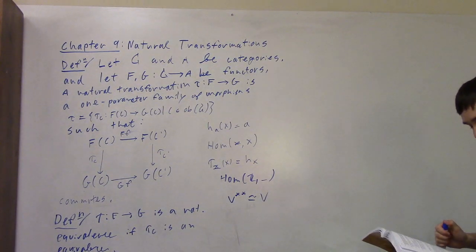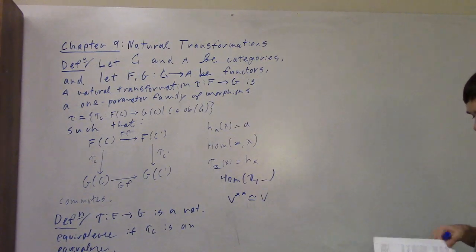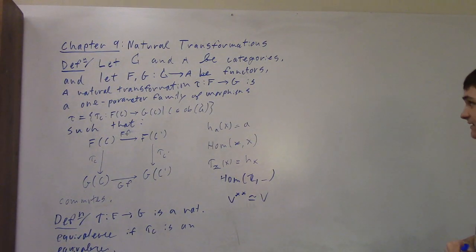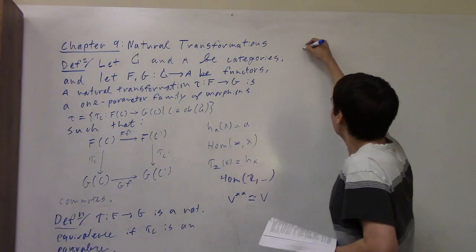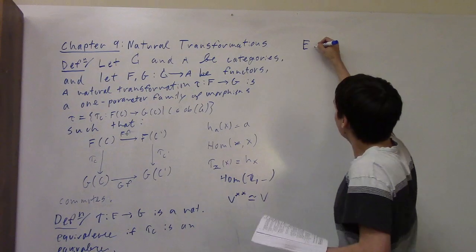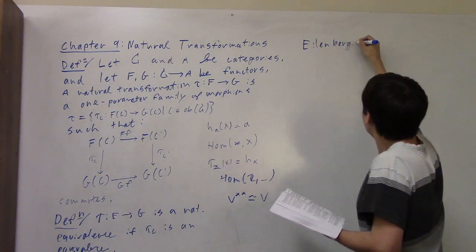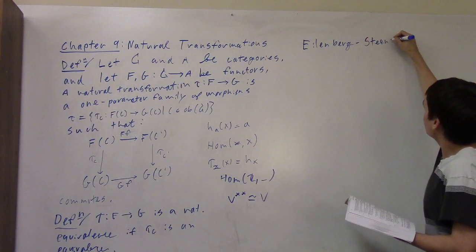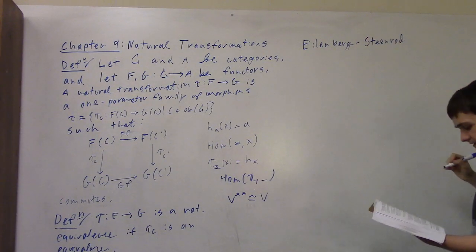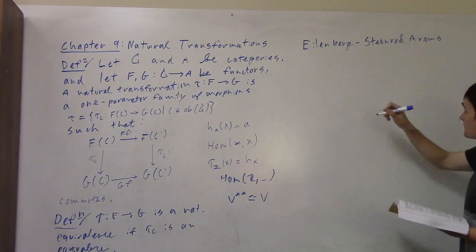All right, so those are natural transformations. So basically in this chapter, we're going to go over a few different examples of them in algebraic topology. So the very first one is the Eilenberg-Steenrod axioms. Make sure I spelled this right. It's funny how ugly the dual, double dual stuff gets when you go to functional analysis. You guys will see that soon enough.